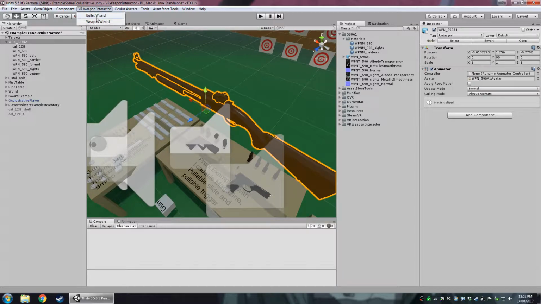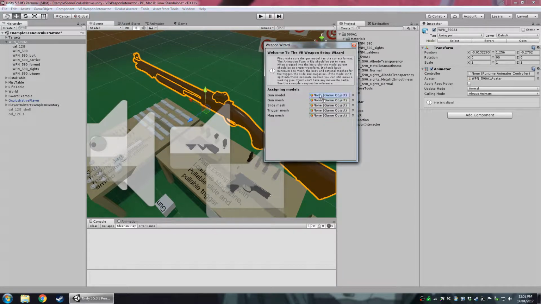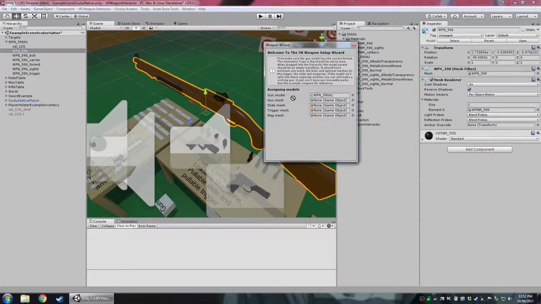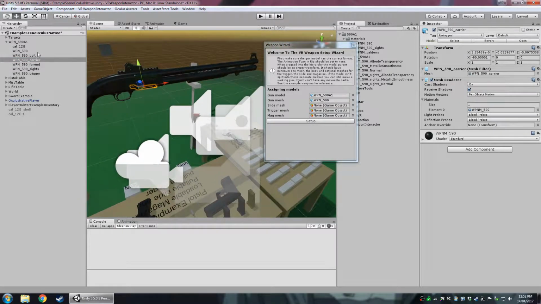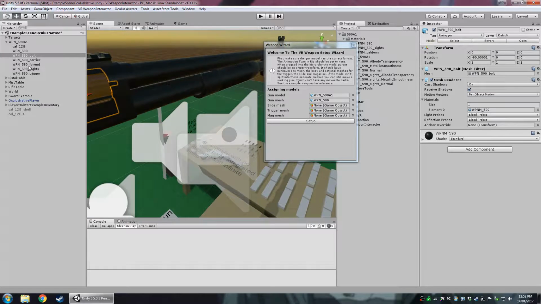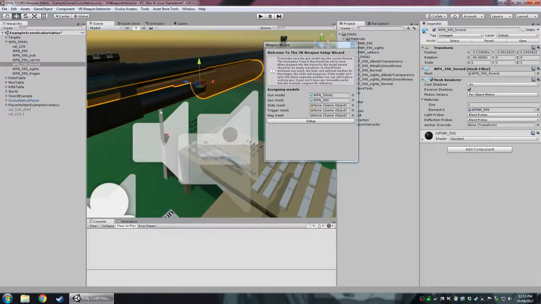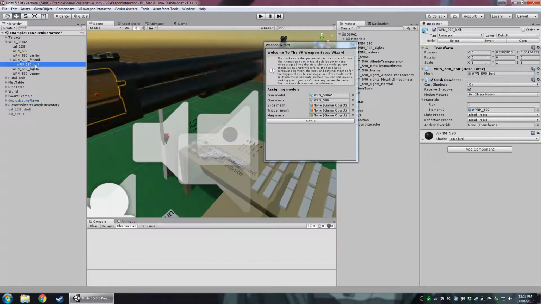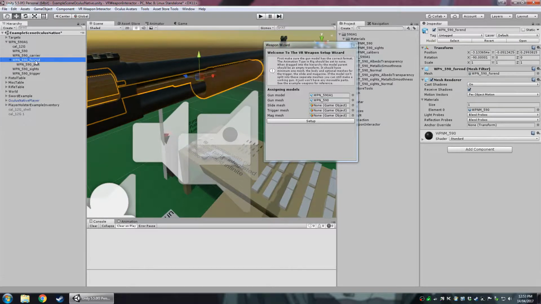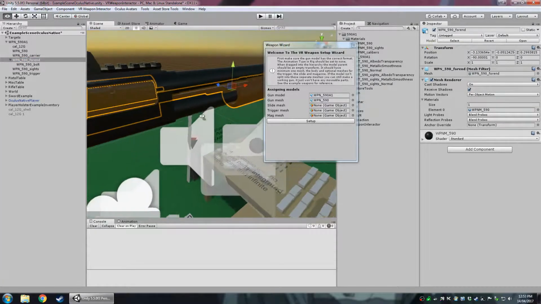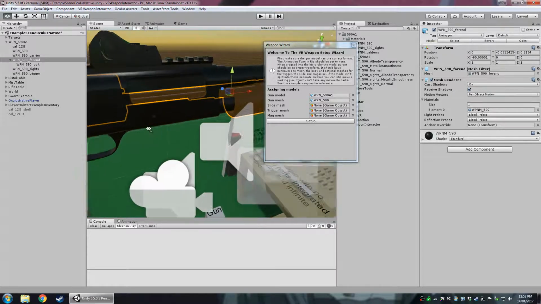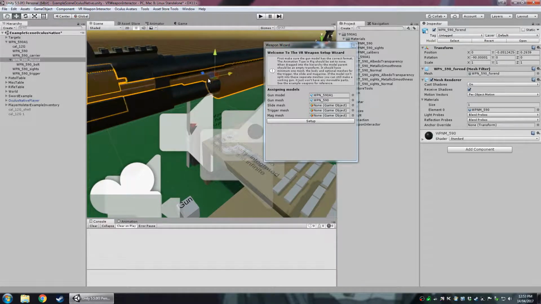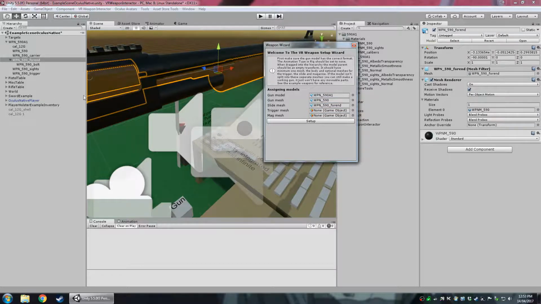Starting like normal with any other weapon, we start with the weapon wizard, and we start dragging in the different parts into here. For this one, we do have a slide. We actually have a bolt case as well as the actual fore-end slide. What I'm going to do is drop the bolt in as a child of the fore-end, so this becomes one object. So when it slides, both this will pump back and the shell will be revealed in one motion, and then I'm going to drag that object into the slide position.